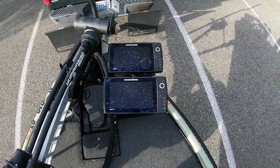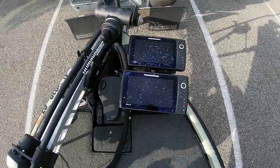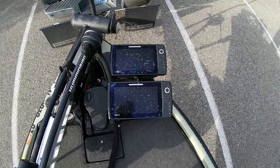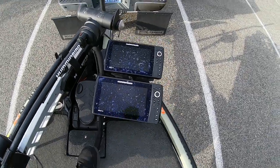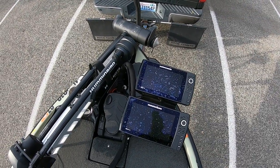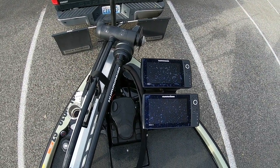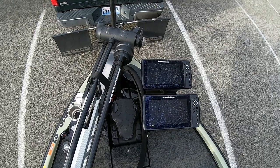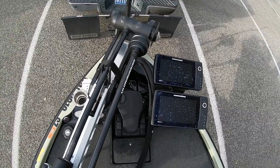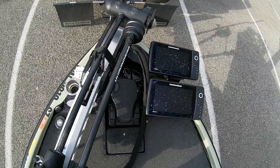Then I have my dual Humminbird Helix 10s up here. I like the double stack mount. I think in the future I may run a triple stack because I want some form of live imaging up here as well, no matter which brand I go with. Bob did run the Humminbird Mega Live on this system on the Elite Series this past season, but unfortunately he was not allowed to sell that with the boat due to contract. Humminbird told them they weren't allowed to sell it with it. So it's pre-wired for it. He left all the wiring in here for it. So if I do decide to buy that, I can just throw it on here and just plug it in.